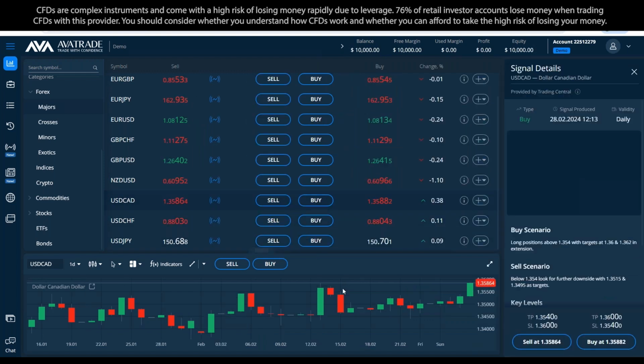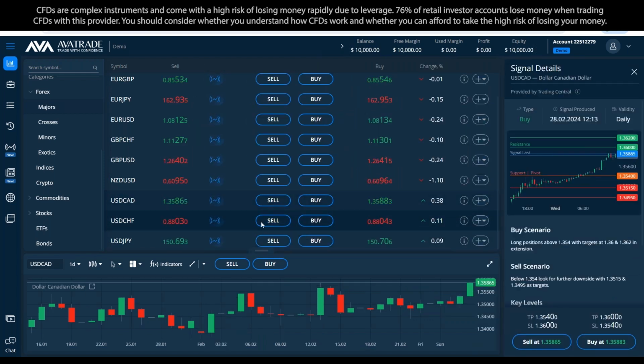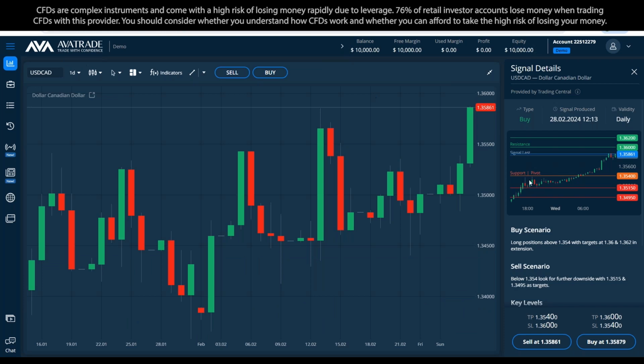We're going to hit the lightning, the signal icon. Then we're going to expand the chart, no problem. Now, when I'm looking at it from here, it's going to show me when it was produced.